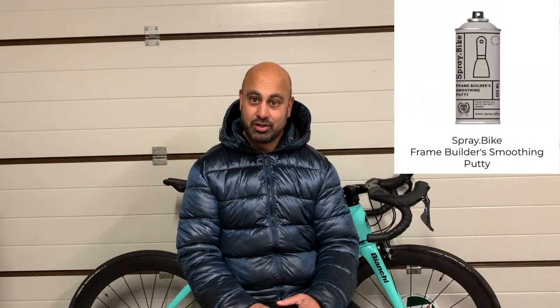You may find that you've got some chips or dents or scratches in your frame that you might want to fill. And one of the great products that I've used is a frame builder's putty from Spray.bike. Spray it on, you might need a few layers, you might need to build up the layers, and then sand it back, again with fine sandpaper, just so you get a really smooth finish on the frame.